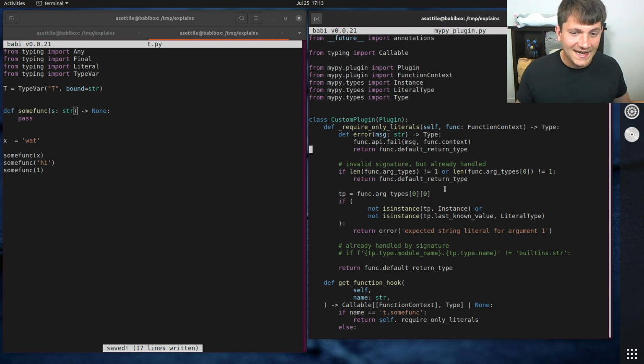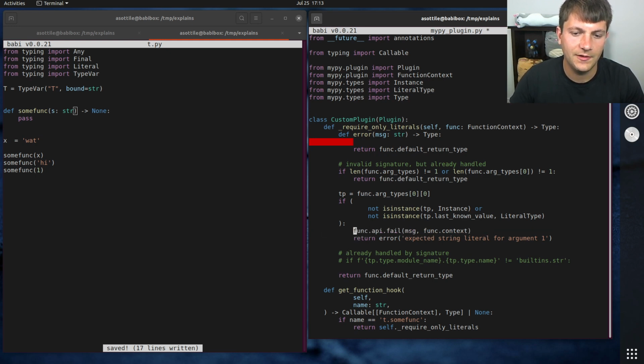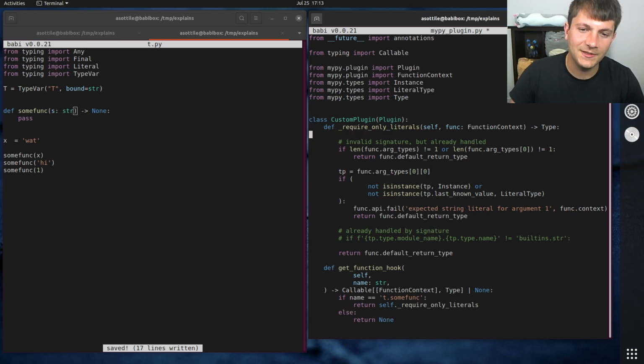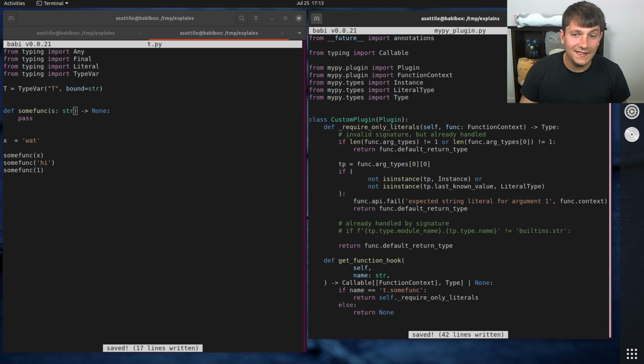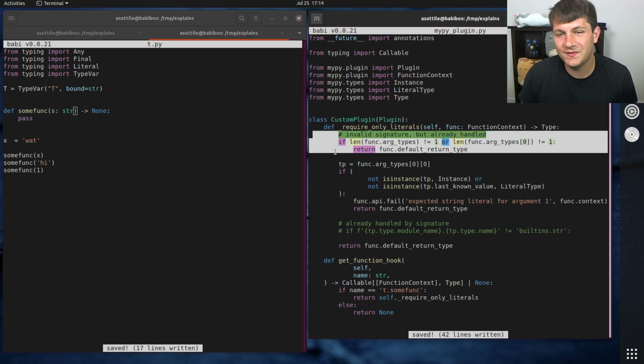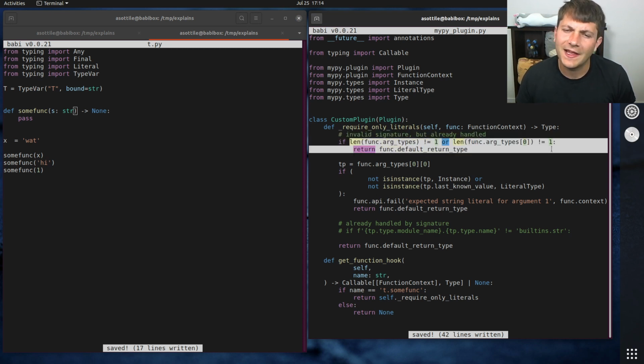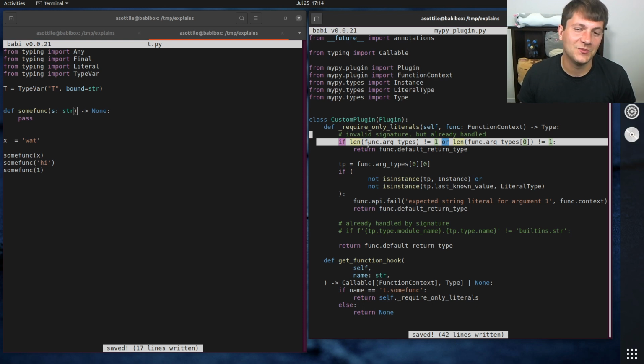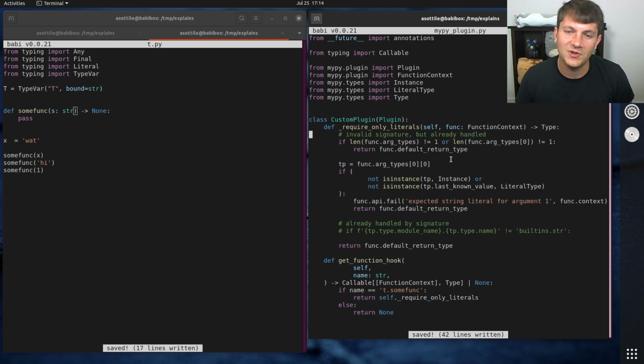But here's my plugin. It's actually fairly straightforward. Oh, and actually, I don't need this. It had a more complicated helper for the initial version. Let me simplify it ever so slightly. So basically, what I did is, taking in this function context, I can get the argument types of what MyPy thinks is being passed into it. And I first had a short circuit if the types were not the right length. And I don't know why this was a list of lists, but it's a list of lists for some reason. But the case that I cared about was exactly one item in both of those lists.